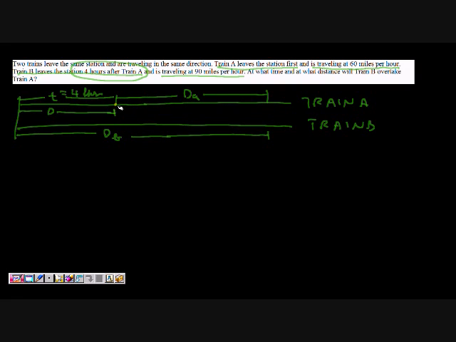So the time taken by A to travel distance dA is the same as the time taken by B to travel distance dB. So these two times are the same. Let's say that time is TB. TB is the time taken by B to travel distance dB and A to travel distance dA. Now let's assume that this entire time is TA for train A.